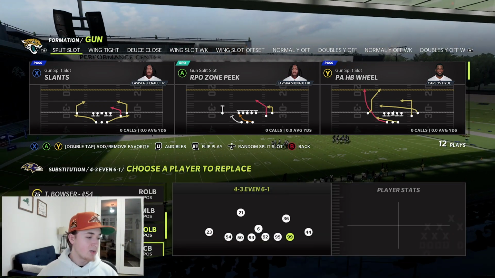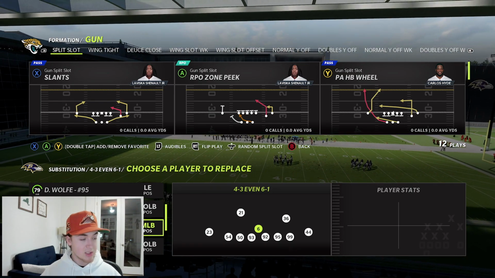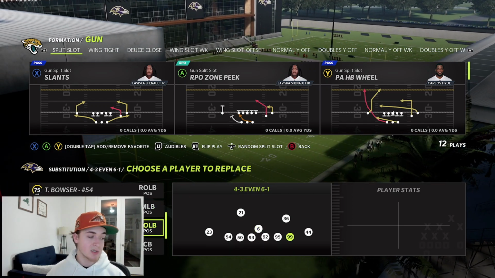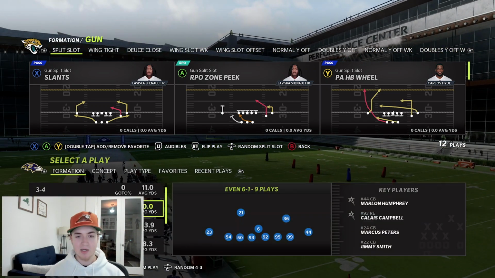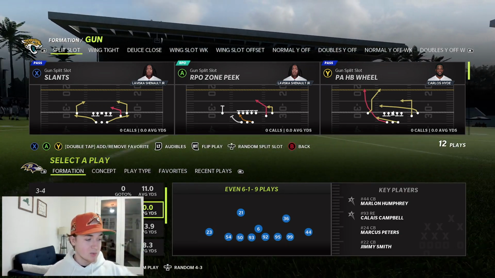So I do think there are certain ways to maybe even get a safety here in Ultimate Team, but just for regs purposes, we're going to use these linebackers. We've got Patrick Queen inside, fast user, Odafe Oweh at the right side, and then you have Tyus Bowser on the other side. These guys aren't even the fastest you can do, but you'll see they come in pretty quick in the actual blitz.